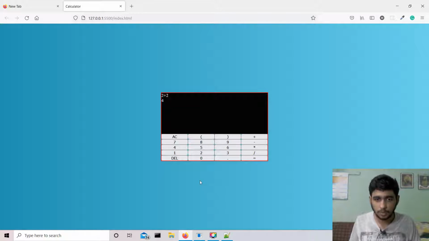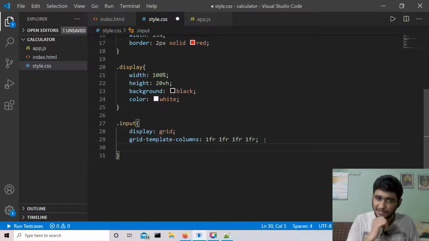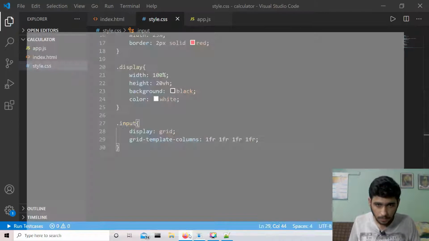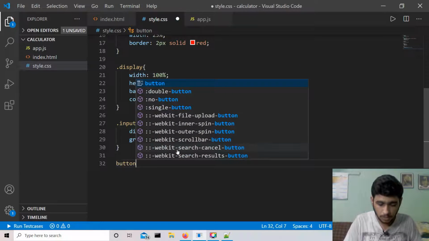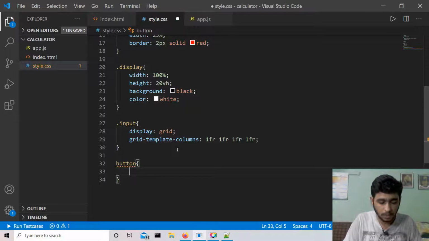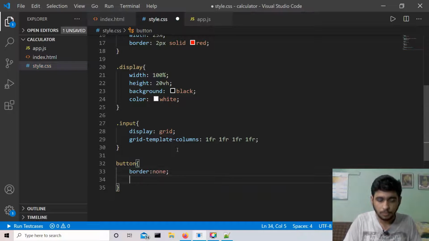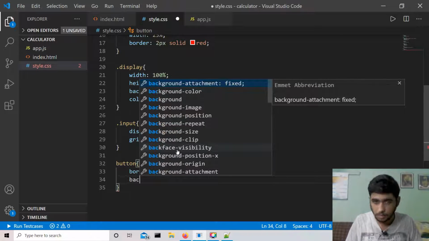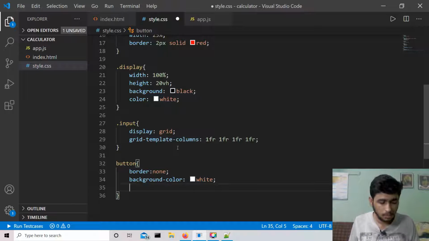So that's for the input. Let's style these buttons. So button, and we are going to set the border to none, and we need the background color to be white, and let's save this.